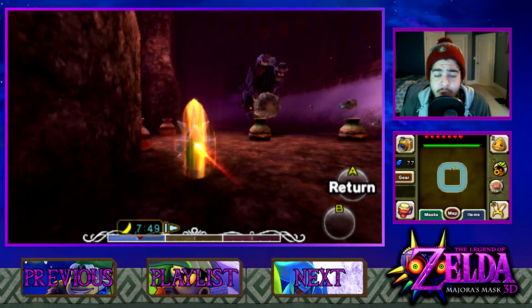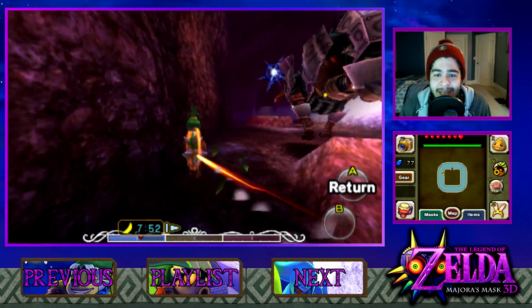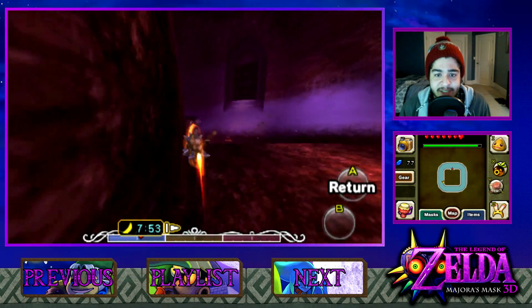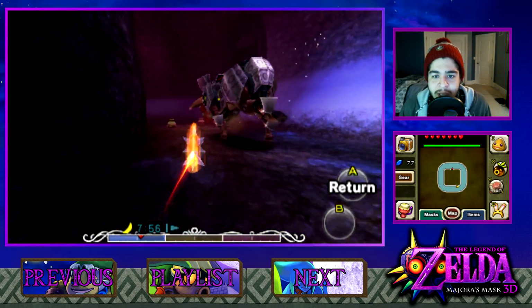Another strategy that you could use is Goron punch him or use the sword, but you know what, that's what I thought I would do, since that's what a lot of my friends actually suggested. So that's what I'm gonna give it a shot. Let's go ahead and actually knock this guy out. Come on, I really want to take him down.